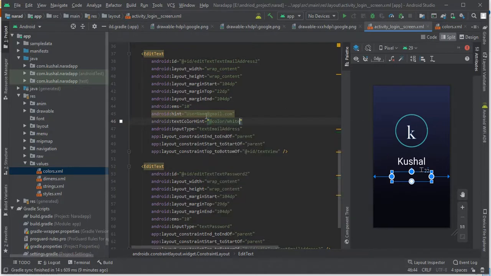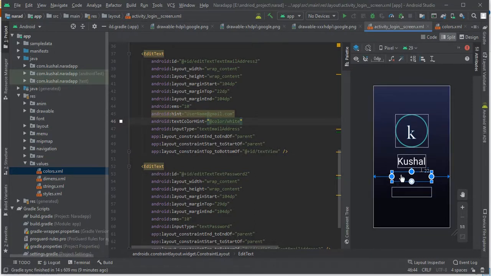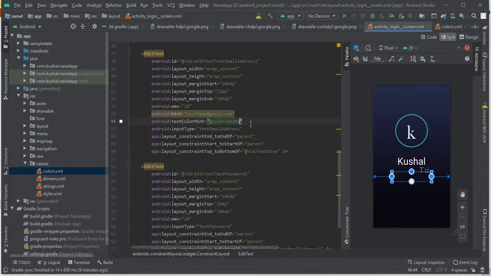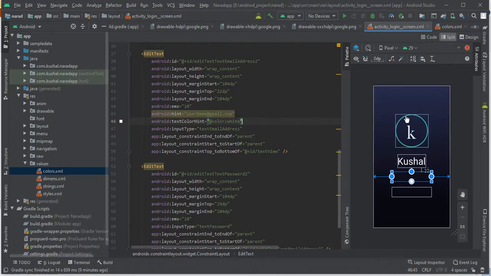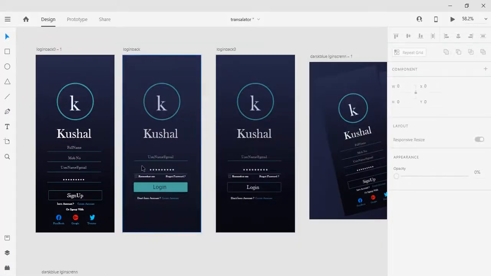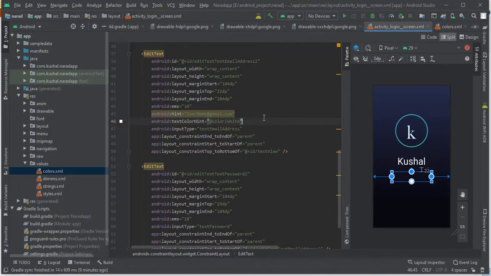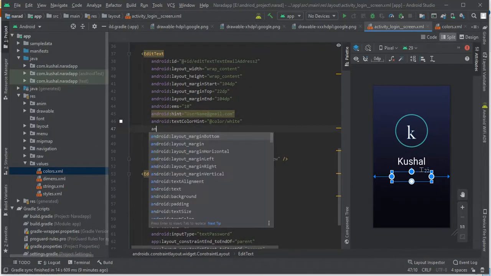So you guys may be thinking that we have given name and color also, but still we are not able to see our text here. Okay, this is because we need to add a background also to this. Not every time this will happen, this is happening for the layout design only. And if you see here we have this nice line, exactly below. So I will show you by adding this line by using background. Okay, and I will show you what will happen if I use the Android background here.